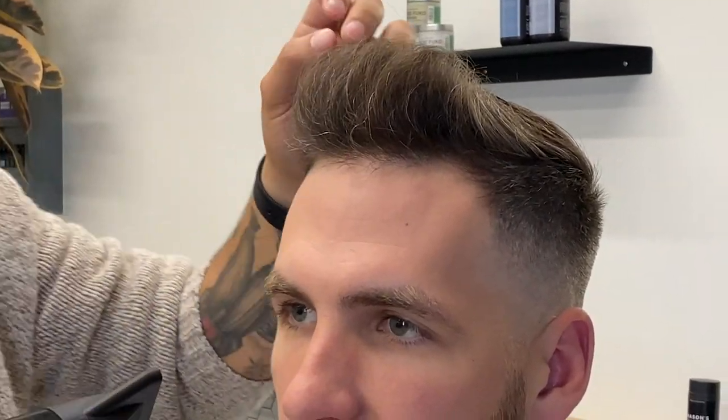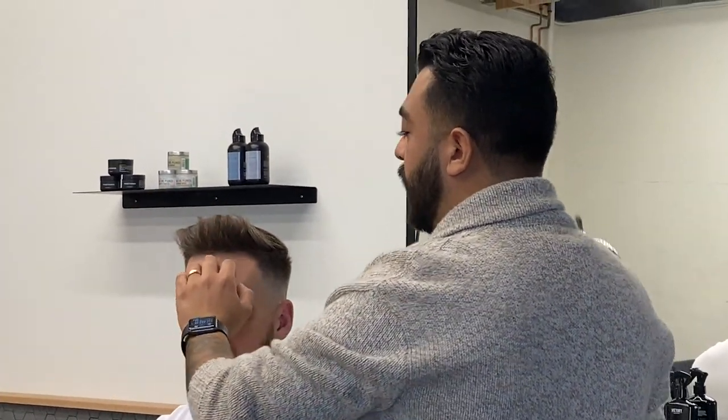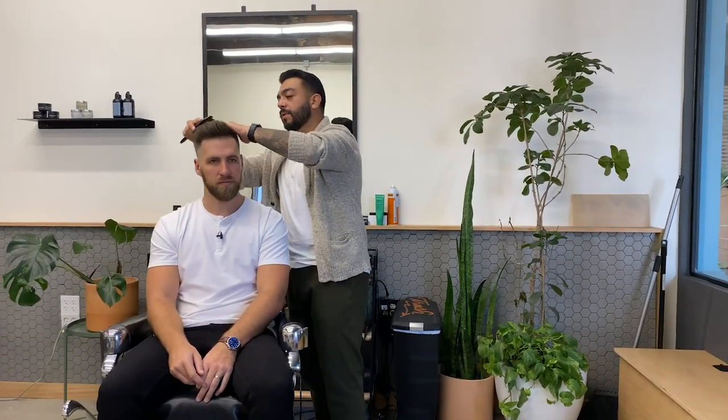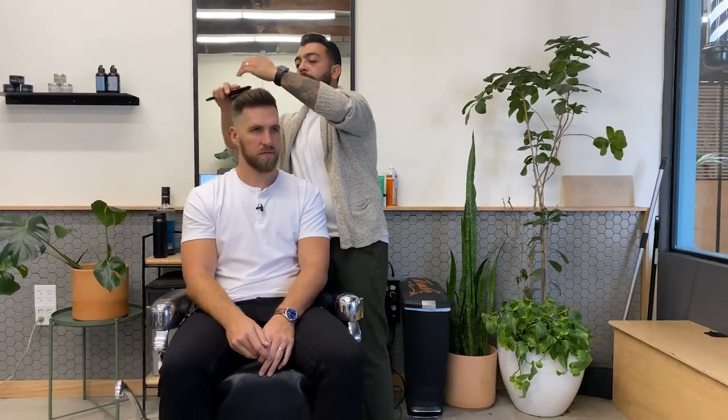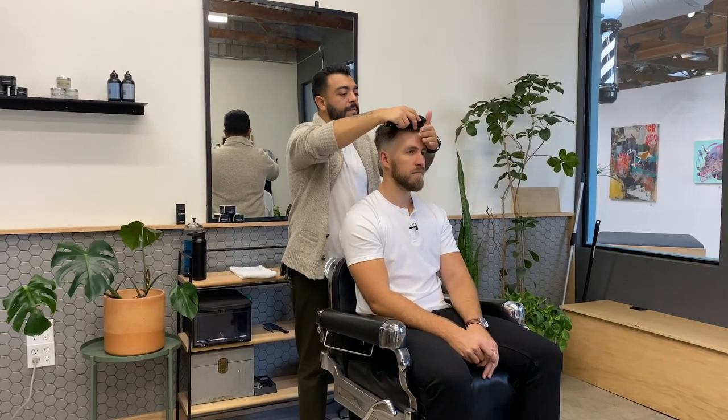I'm using my hand now — I've stepped away from the comb because we already have a ton of volume. If you don't have a comb at home, just use your hand with fingers wide, working from the bottom up. The really cool thing about finishing brushes is that they leave some shine in the hair. So if I wanted to skip our secondary locking product — like wax or pomade — this just gives a natural shine with no real product, just the primer. And it smells nice too.